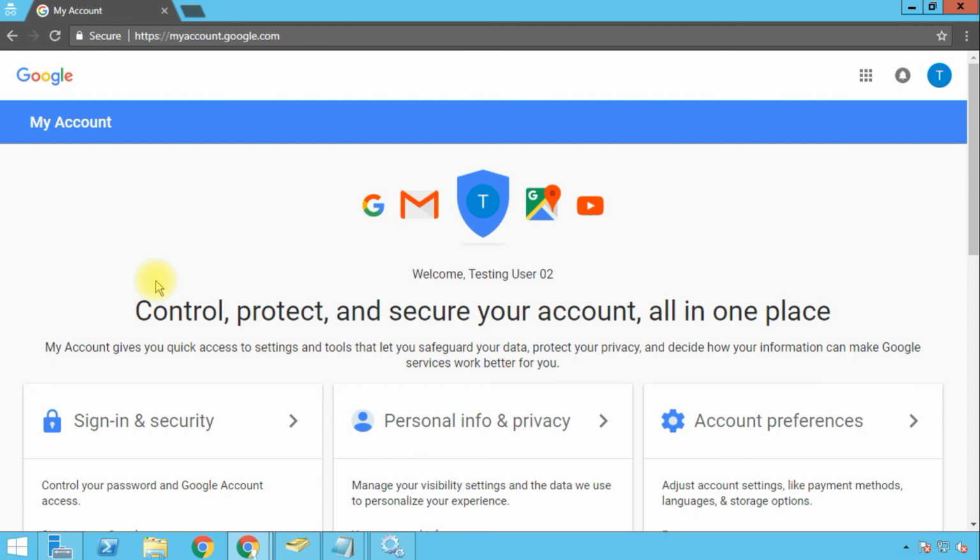I pointed this out multiple times because this is very important, and in my work I got a lot of complaints from customers saying that the password sync is not working. It turned out that the user was entering a password that does not comply with the Google password policy.